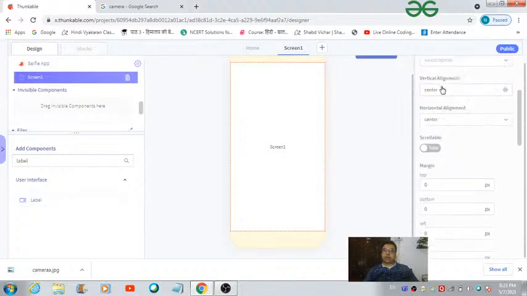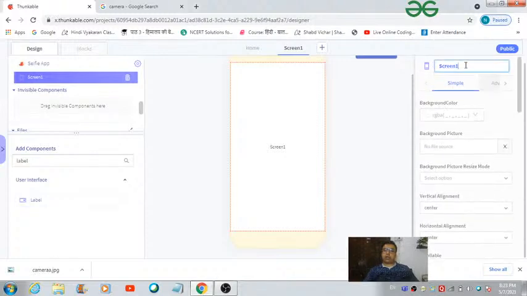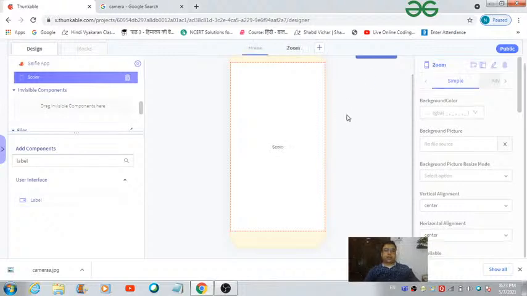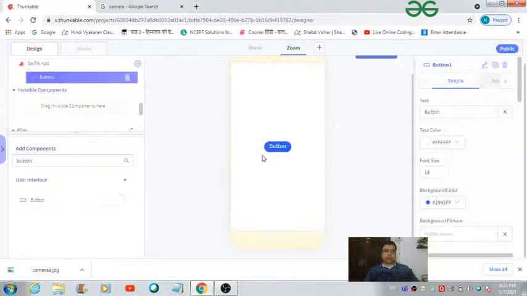The first thing I would like to do is change the name of this screen to Zoom. Fine, and we can have a button on this image. Let's eliminate this text.